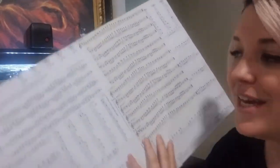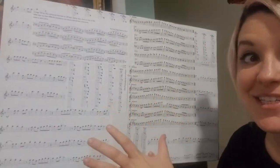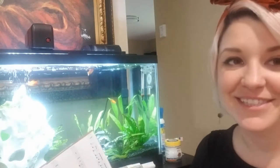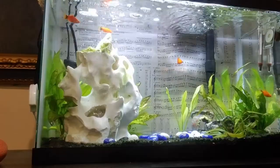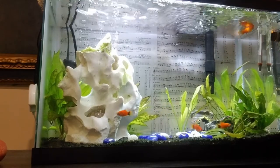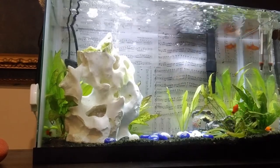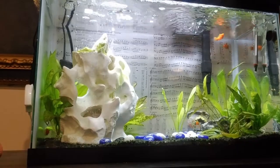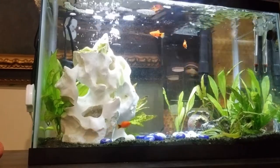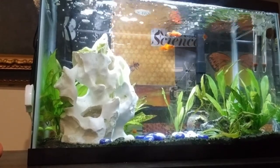The backside — the great thing about cardboard is there's two sides — I did a bunch of music. I play the flute so I have a lot of leftover sheet music. I'm not done with this side yet, I'm going to add some pops of color. Here's my tank after adding that background. Lots of music — doesn't bother the fish, it just looks cool. It actually brightens up the tank because it's a white background. Mine is really easy to change because I have a big filter holding it in place, so I can swap to the other side — whole new background with the oranges. You guys can come up with some pretty creative stuff.